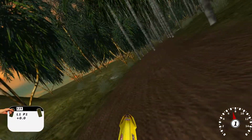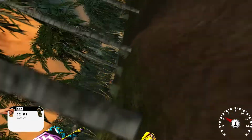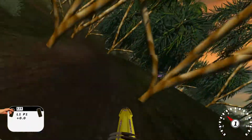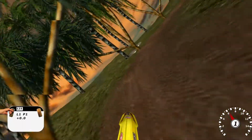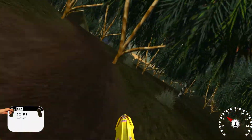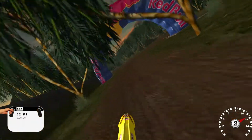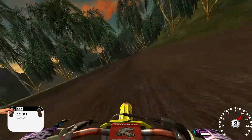Like I was saying, see these trees right here in the middle of the track, you can actually run into those, so you kind of got to dodge those. And you see me kind of run into that tree when I slid off the track there. Some billboards actually move a lot when you look at them from different angles, so it would be kind of hard to put a statue there and run into it. But these billboards I've found don't move all that much, so where they look like they are, that's where the statue actually is. That's where, if you run into it, you'll fall off your bike.